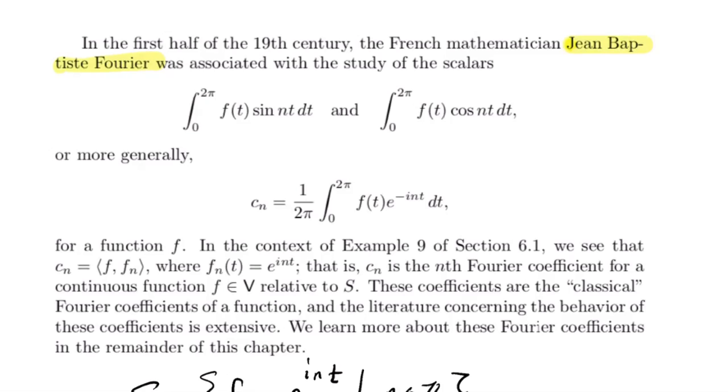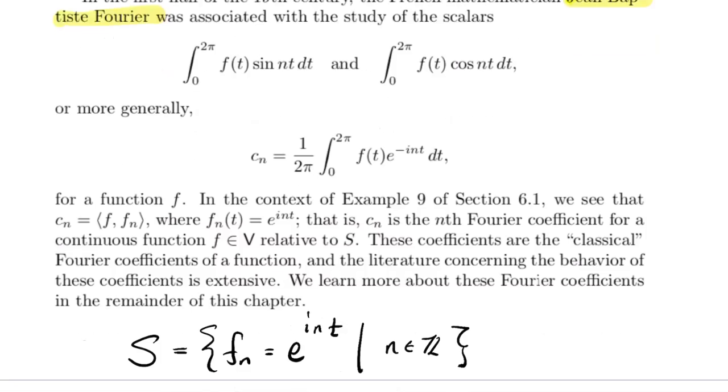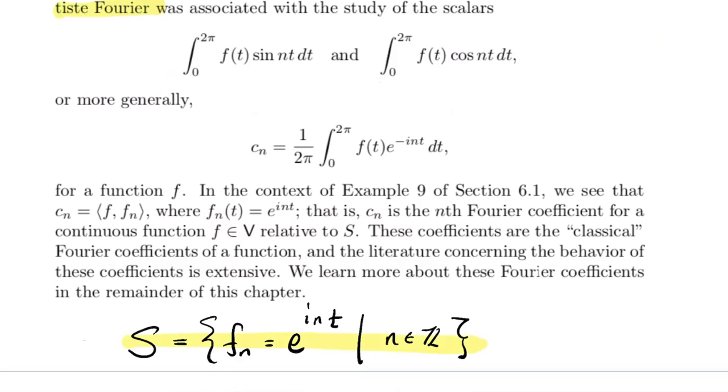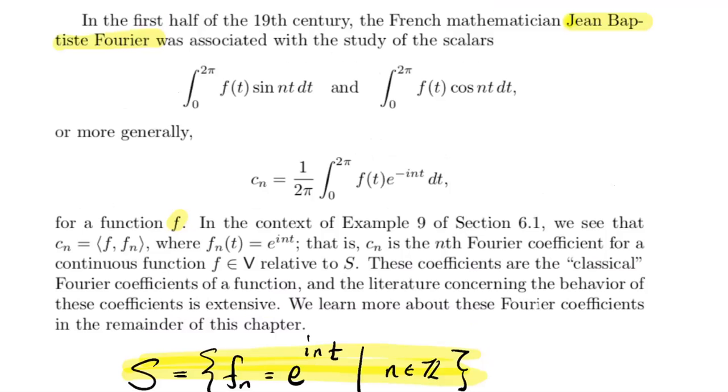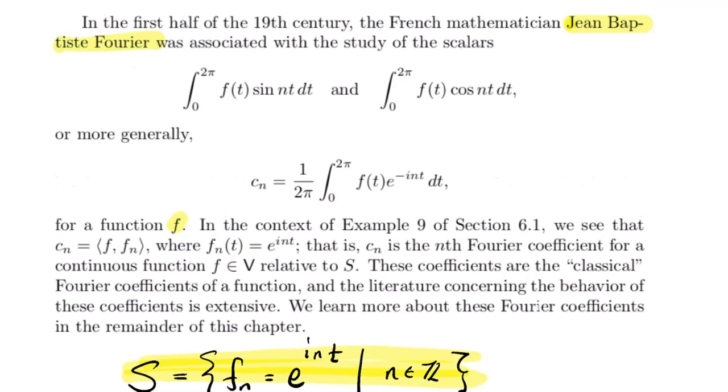So more specifically, if you take a continuous function, and I'm thinking about that orthonormal basis for the continuous functions that we talked about, f sub n is by definition e to the int. E to the int, you remember, is cosine nt plus i times sine nt. So the Fourier coefficients of a continuous function are by definition the coefficients for the inner product where we integrate f times g bar, divided by 2 pi. I'm just going to squeeze it in here.